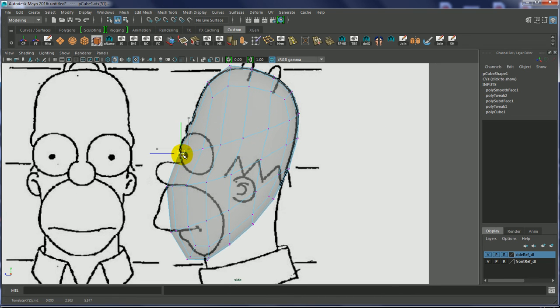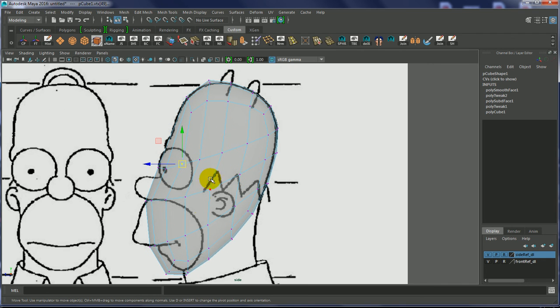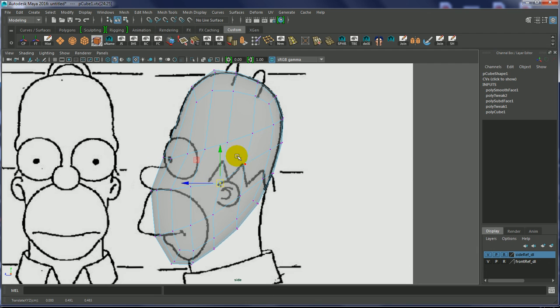So middle of his eye, and this one will actually be right on the pupil. And then we don't want to leave this sloppy kind of change in direction here. So we know that point goes where his ear is touching, and then we can start to kind of guide the rest of these down, so we get a nice smooth transition.